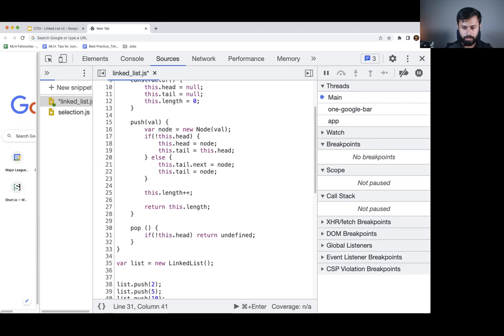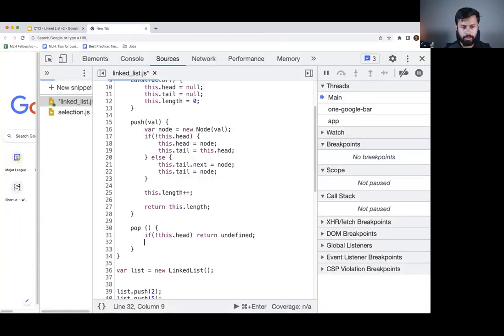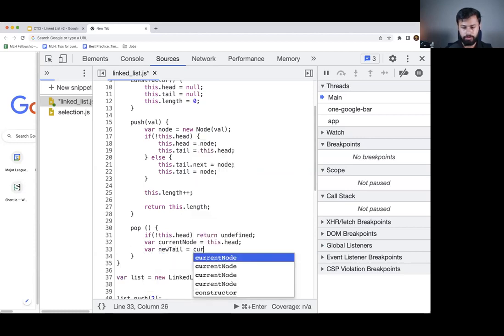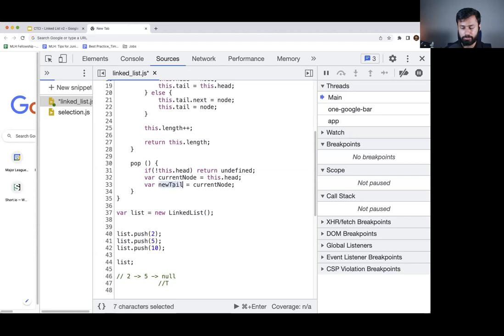Now, what happens next is we keep checking if the next node is the last node. For that, we make a new variable, the current node, and we set that to head. And then new tail equals current node. We make these two variables, current node and new tail. Both of them refer to the head node.